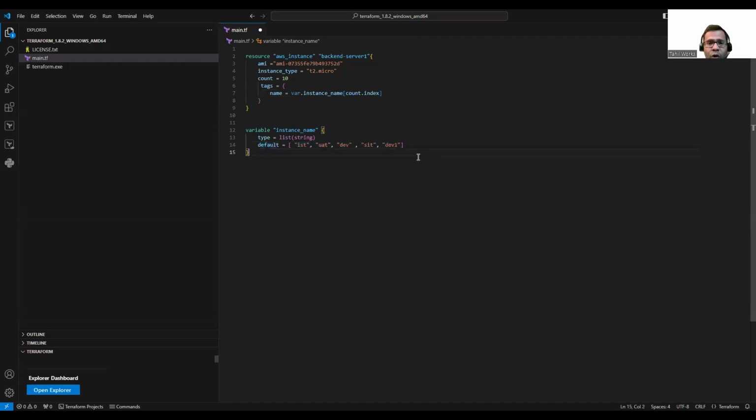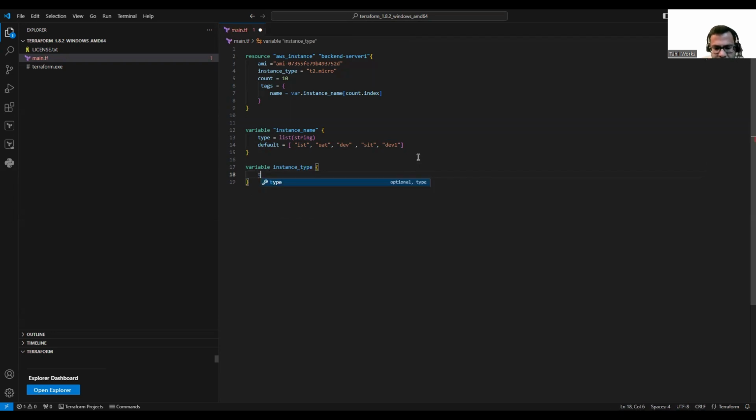And also, if you want something more dynamic, you can create the instance type. For an example, instance type, and let's give a variable name.